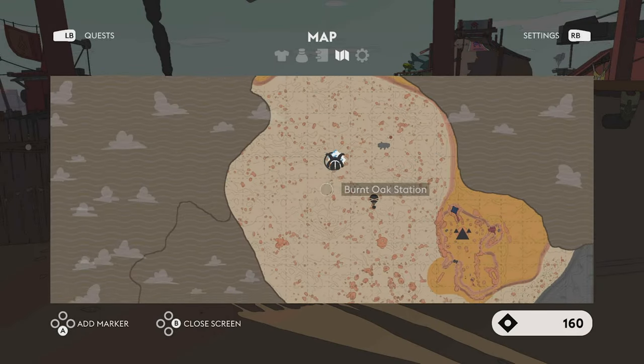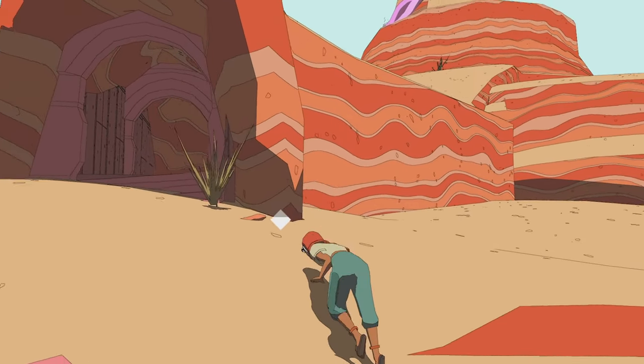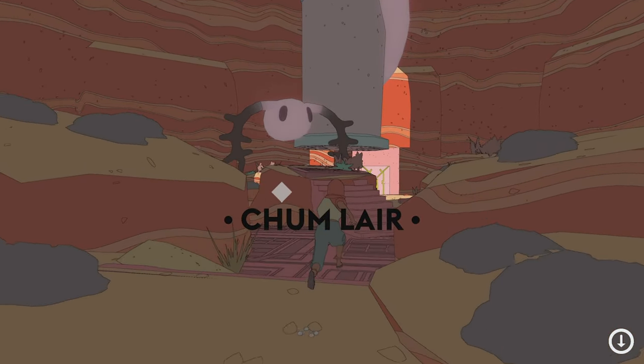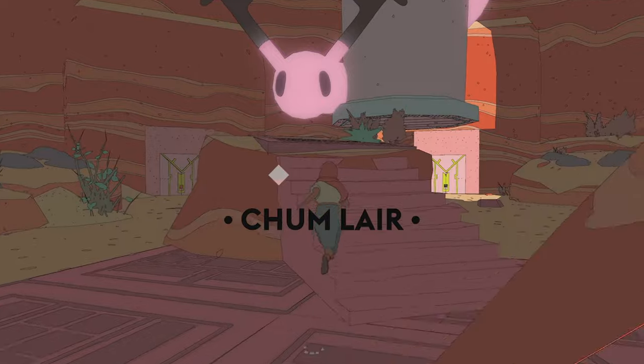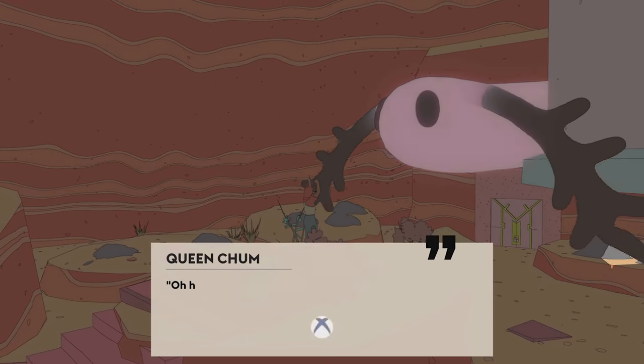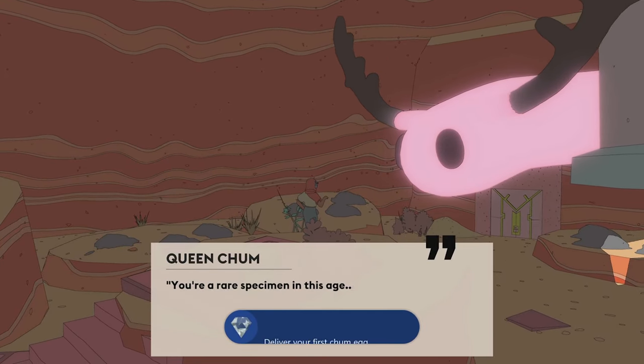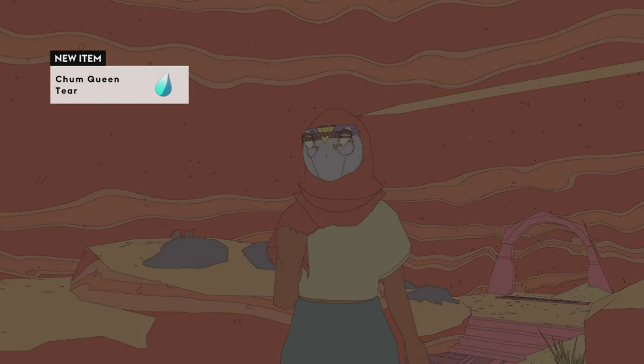After these ones, we can go to Chum Lair. Meet the queen and give her 5 eggs. The Chum Novice achievement will pop. And our stamina will increase.